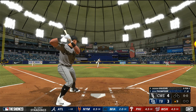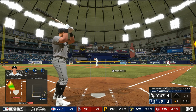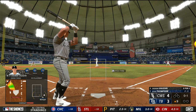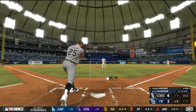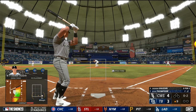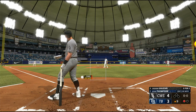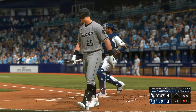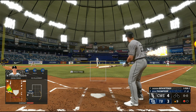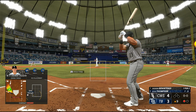The pitch. Vaughn, the leadoff batter, swings through it for strike one. Bullpen movement for the Rays. Jalen Beeks warming up for manager Kevin Cash. Right-hander kicks, deals. Swing and a miss. And that is strike 2. Righty to the plate. Swing and a miss, struck him out. Well, that at bat seemed to be over as soon as it started. 3-pitch strikeout. You've got to be better at the plate right there, at least to foul something off, extend that at bat.